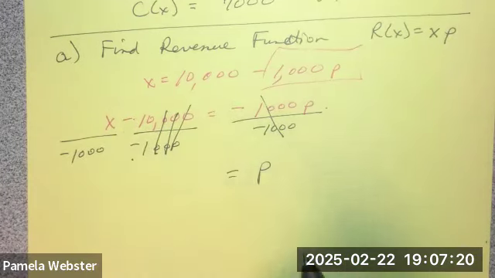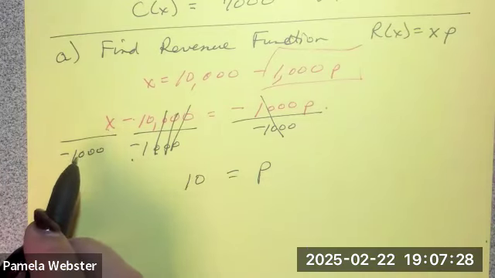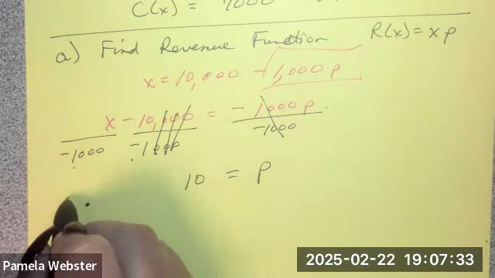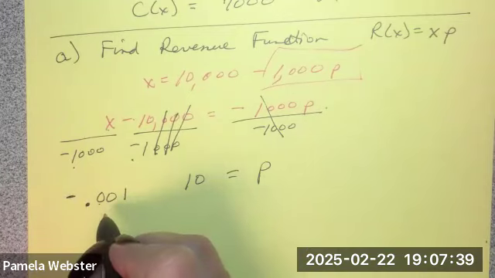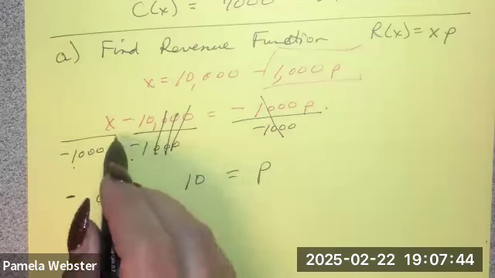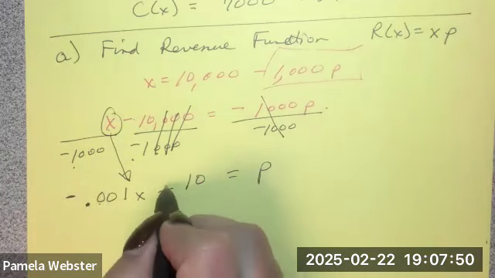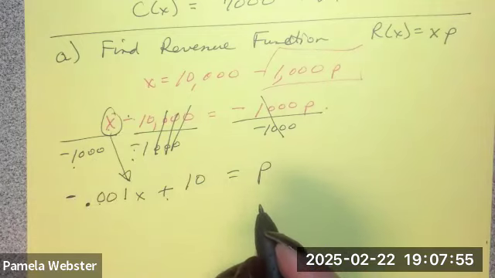Negative 10 divided by negative 1 is a positive 10, right? And then X divided by negative 1,000. I'm going to go ahead and put that into a decimal just so we can see it. The 1,000th position is, and it's negative, 0, that's tenths, hundredths, 1, that's the thousandths, right? So negative 0.001 and the X because it's just sitting there, right? I got to bring it down. Okay. Plus 10, because a negative over a negative is a positive. That's my price function. Okay. That's my price function. All right.